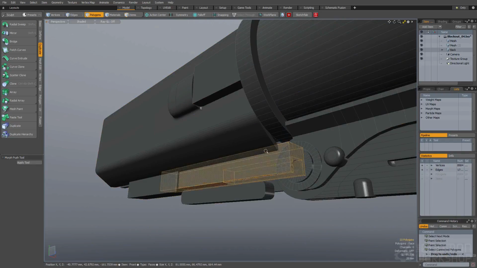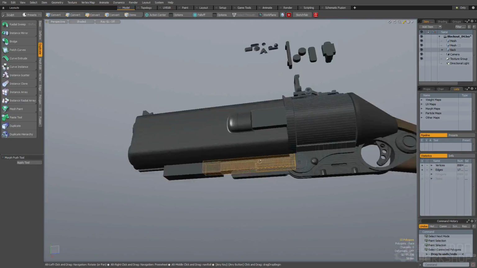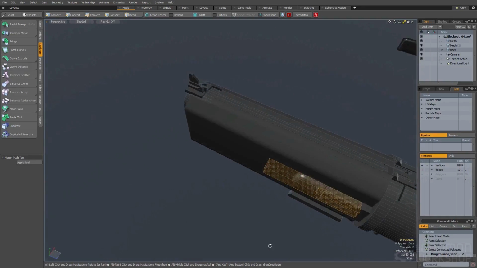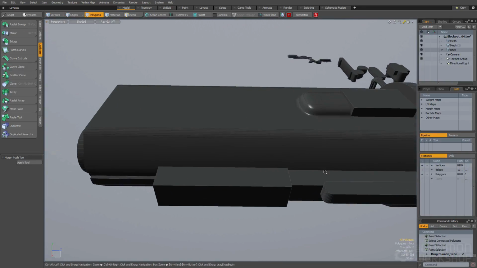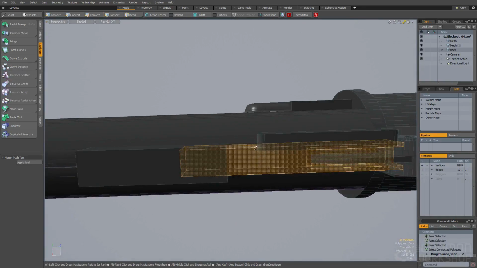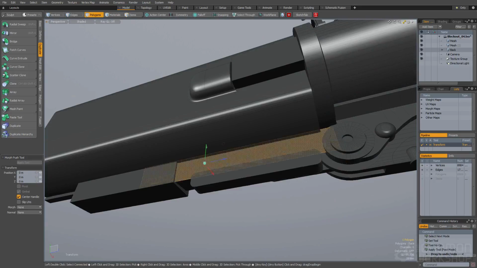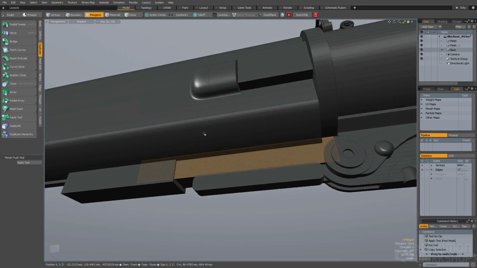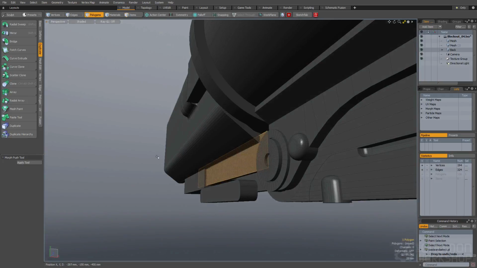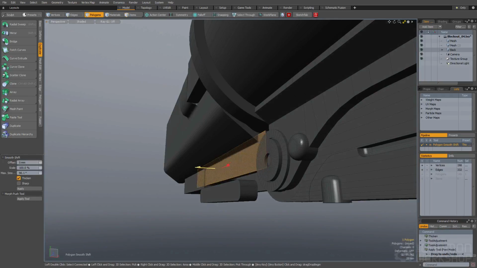I have to make sure that these don't intersect either. As they currently do. I think I have to do a cutout in this one as well. I'll just go to this layer and do that.